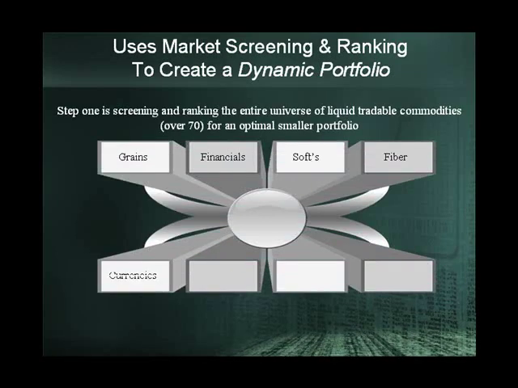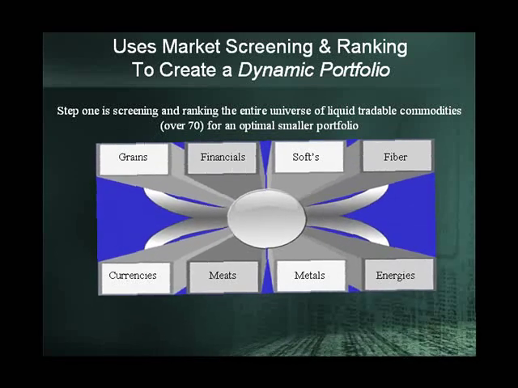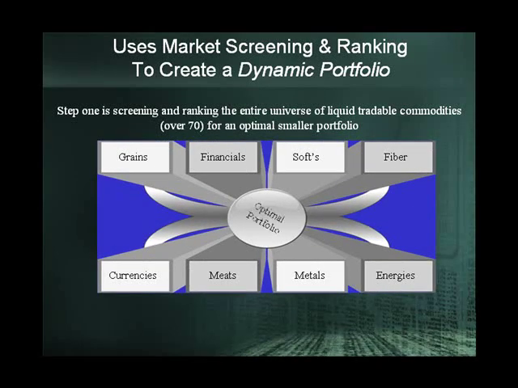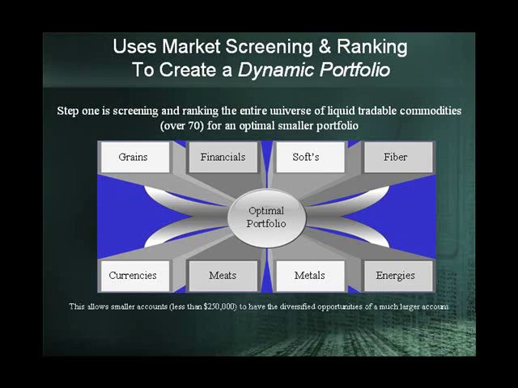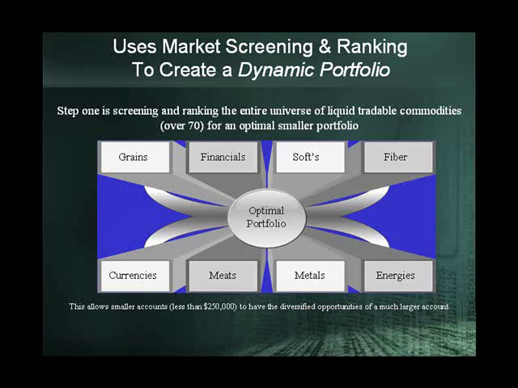Okay, one of the features that really stands out the most, at least in my mind, that is different and is brand new with the Relativity Trading System is the concept of utilizing a dynamic portfolio. Relativity screens virtually the entire universe of liquid tradable commodities every day, and it ranks them and then uses that information to create a dynamic portfolio set. And what I mean by that is the portfolio set that you're actually going to have on your radar every day as those markets that you might be willing to trade.